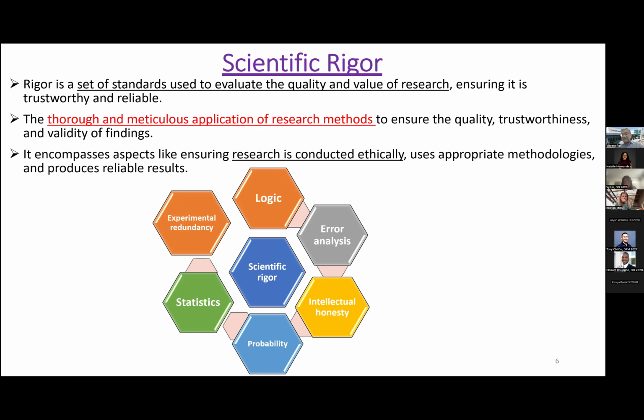Then experimental redundancy. Experimental redundancy means we should not do an experiment which has already been done. Like if you are exploring something on a particular gene called X, and you find a paper where they have done RT-PCR and immunostaining, and you are going ahead with Western blot, ELISA, metabolomics, proteomics, or something, and you are also doing the RT-PCR and immunostaining, which has already been reported. This is not allowed. Whatever has been done, you have to take the reference from it. Based on that, we develop our hypothesis. But we cannot do the same thing again and again. So we should avoid experimental redundancy.